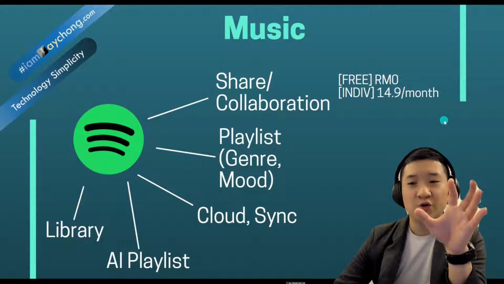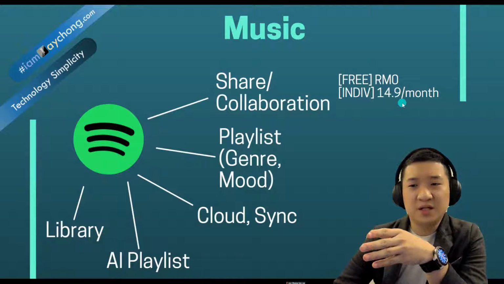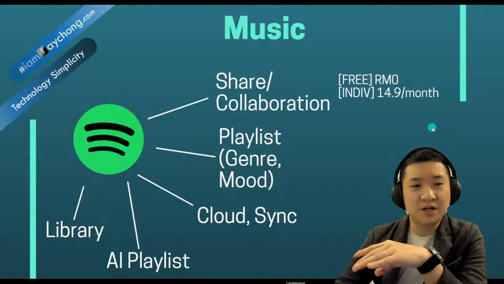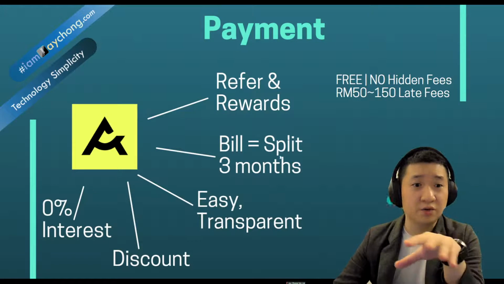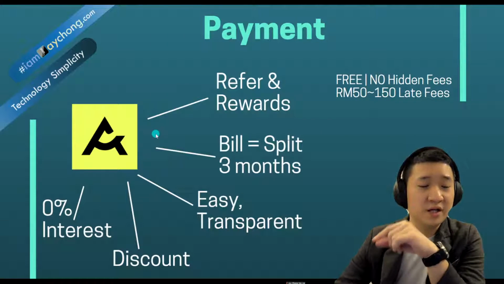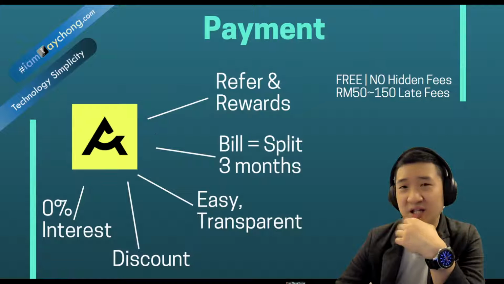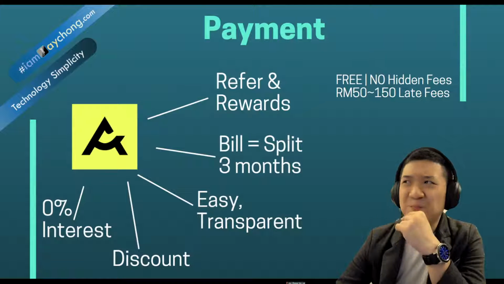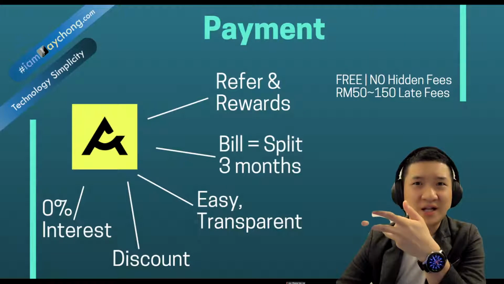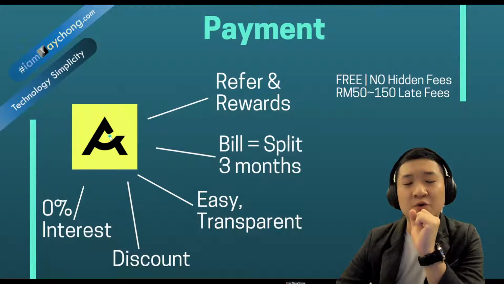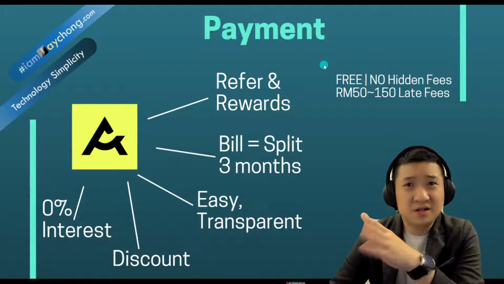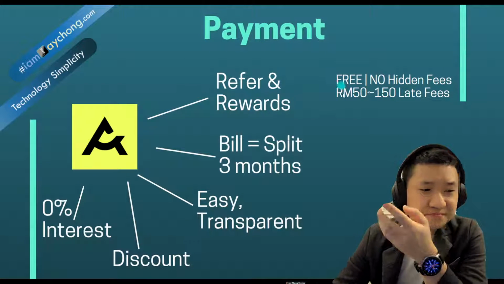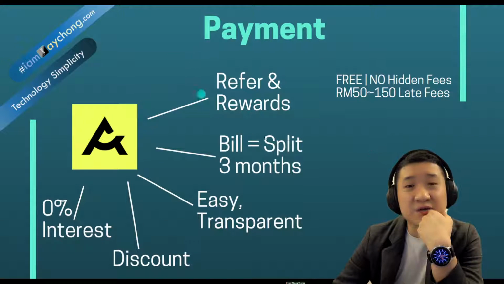Okay. So yeah, the individual plan is just 14.9 per month. It's very simple, straightforward. Next thing, okay, this is quite new. For those who do know, it's called Atomy. Yeah, I know it sounds like the ATOMY. The brand comes from Korea, but this one is actually a Singapore company. It's a payment gateway. How should I put it? Payment gateway? I'm not sure. It's a payment partner. Okay, put it this way, it's very simple.